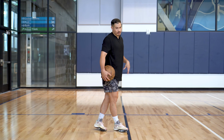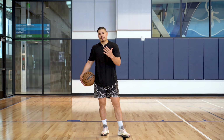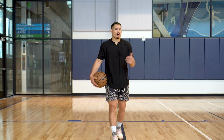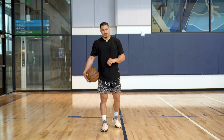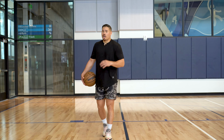The final crossover that we're gonna be looking at is gonna be a very unique crossover. Not a lot of people use it, but every once in a while, you can use this move, and depending on how you do it, it can be very effective. Once again, not a lot of people use it, but if you can pull this off correctly, I've seen numerous guys use this move and it's so effective.